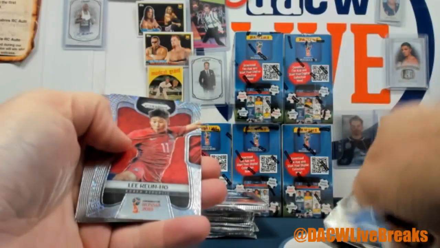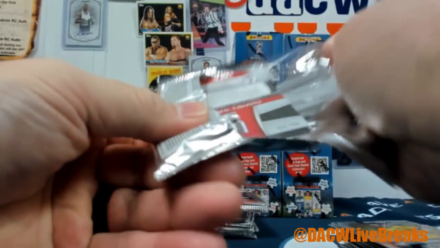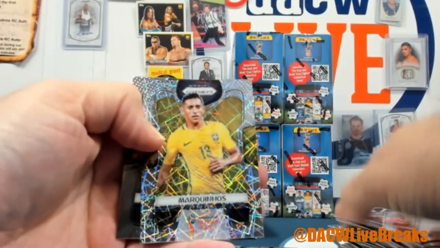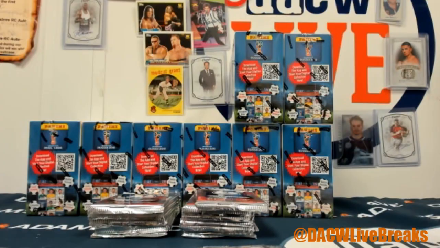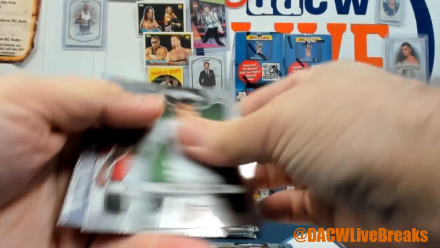Cahill. Milligan. Brozovic. Side. That's out of 40. Scores Club. Gutierrez. Okay. Modric. Yeah. We'll get you some Luka Modric. That'd be very nice.